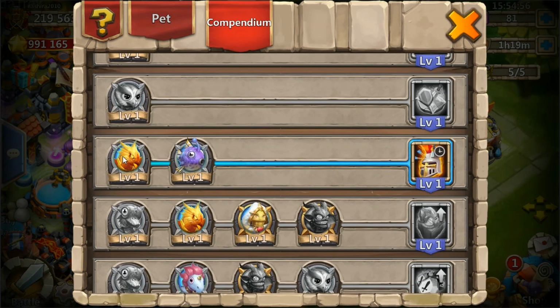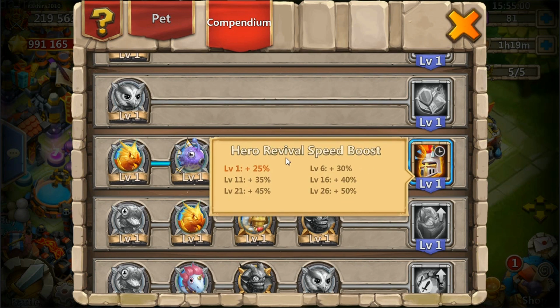Going down again, we have Phoenix and Bublo, which I'm able to receive that bonus right now, and Hero Revival Speed Boost. So at level 1, 25% Hero Revival Speed Boost. Okay, so that's crazy if your heroes are dead.